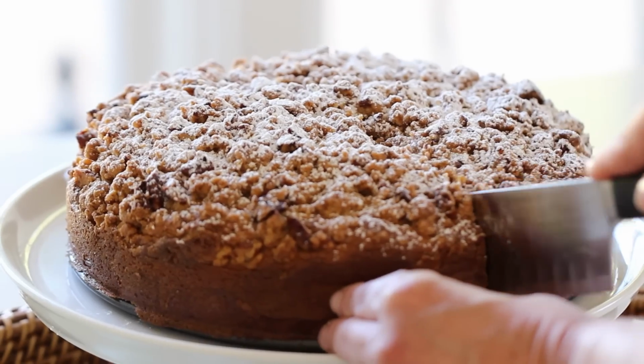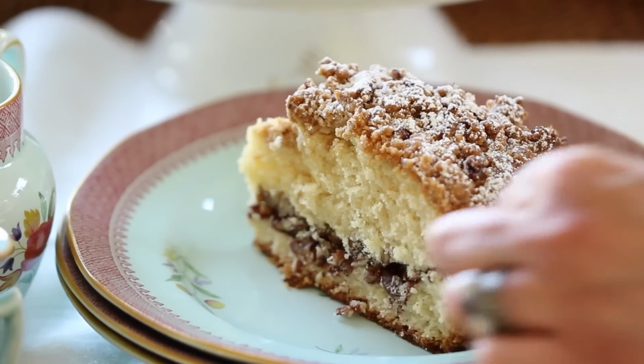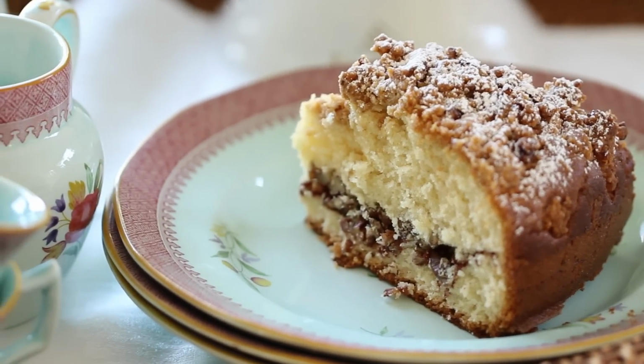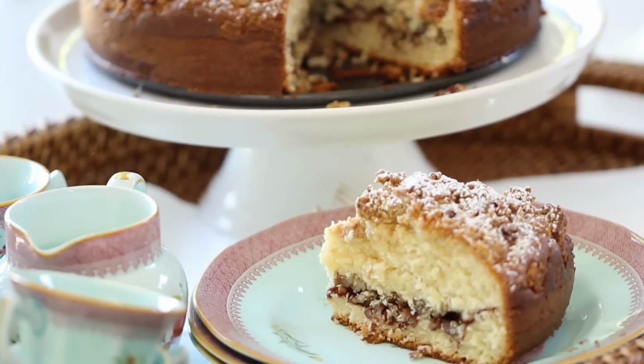When you cut into it, you'll see you'll have that beautiful ribbon of cinnamon and sugar and chopped pecans with that delicious crumble on top. It is a real winner in my book. If you've never made your own coffee cake before and you're always used to buying it in the store, you must promise me that you will give this recipe a try. You will be a changed person. You will never want to buy it in the store ever again.